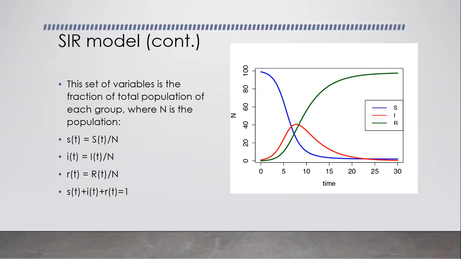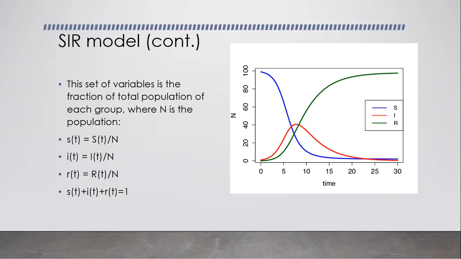And if you look at the right of your screen, you'll see the SIR model, the graph of it. As I was saying on the previous slide, you have the blue line, which is S, and this is always going to be downward sloping because, as I said, you have a population of 100, and then one person gets infected. That goes to 99, and then it continues as more people get infected.